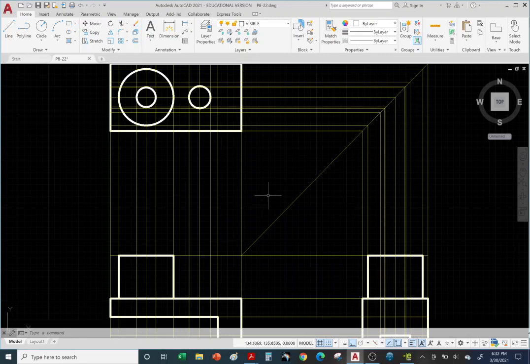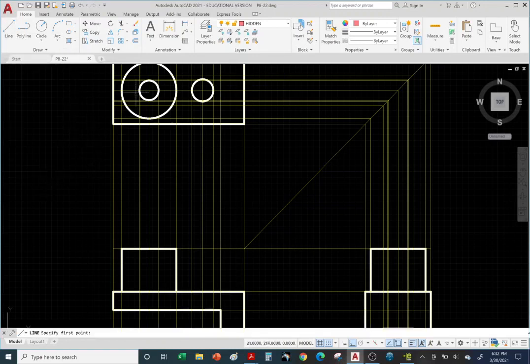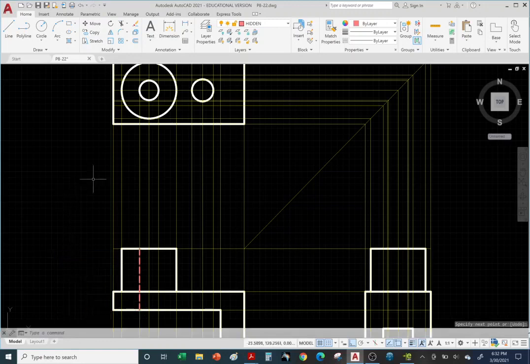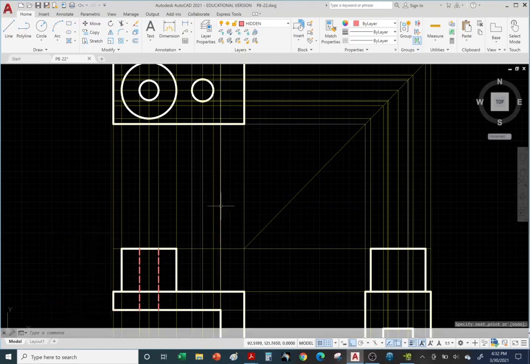All right, so let's go ahead and draw some hidden lines. Okay, so let's go to the hidden layer. And let's draw our hidden lines, line command. Okay, so we have this hole going all the way through, right? So from this quadrant, we're going to go straight down and draw our hidden line. Right click enter. You can hit spacebar to repeat the command, in this case the line command. So from the right quadrant all the way through, right click enter.